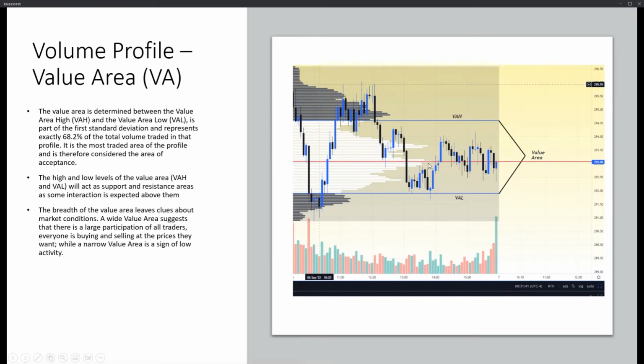And from this, we can gather a lot of information, a lot of setups, right? So now, you know that 68% of the volume is traded between these two lines, value area high and low. Like I said, value area high is just the extreme top of the value area, and value area low is just the extreme bottom of the value area. Kind of inflection points for trading, and you'll see. Any questions on this? You have to understand what it is, why we use 68.2, and then just know these lines get respected really, really well.